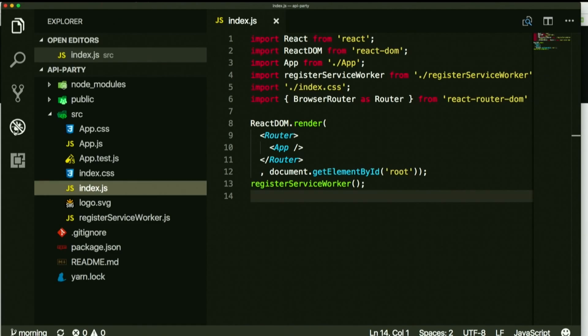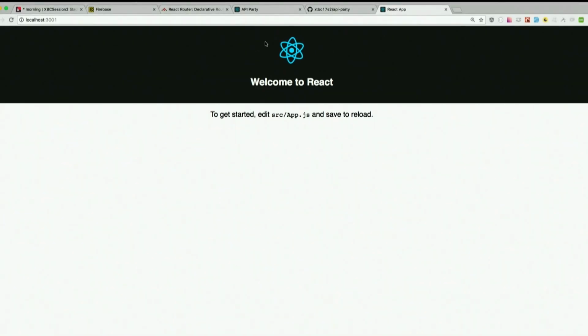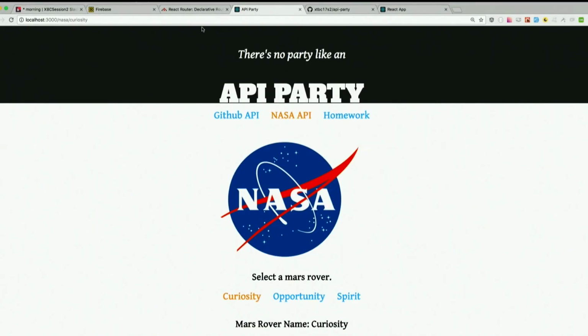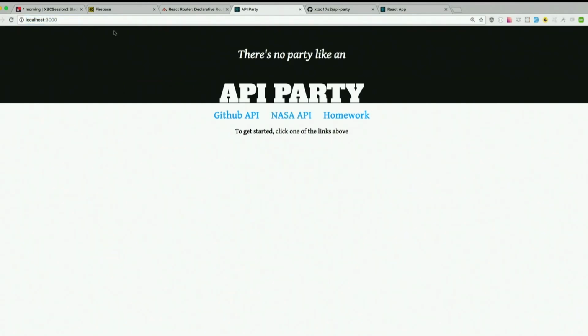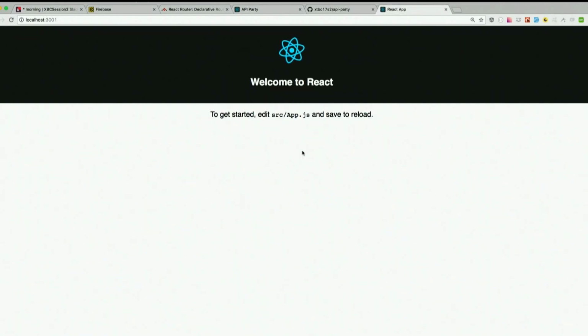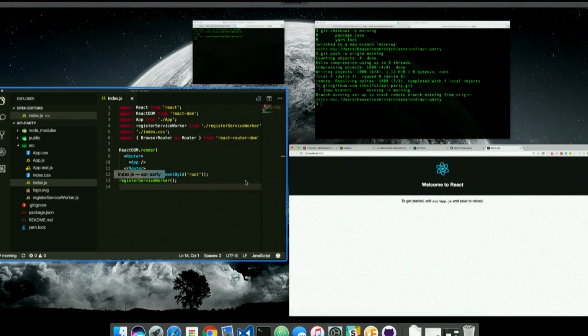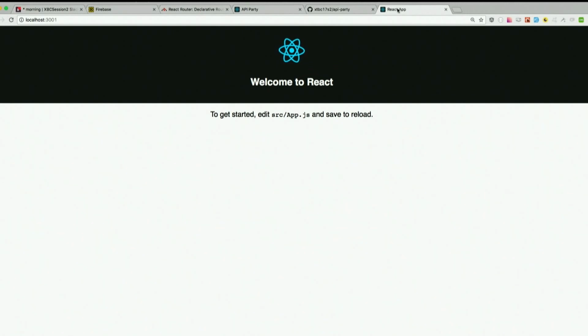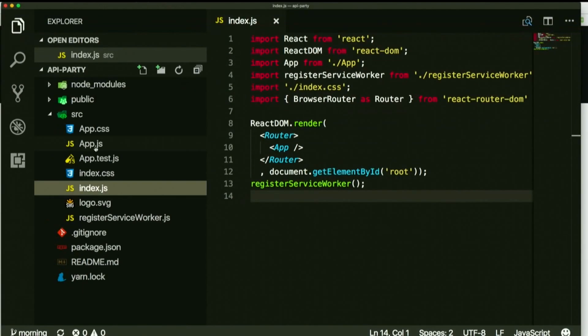So next step, right now this is what our app looks like, but it's supposed to look like this, right? So let's make some changes. This is what we want our basic page to look like. Number one, we gotta change this title. It is a React app, but that's boring.